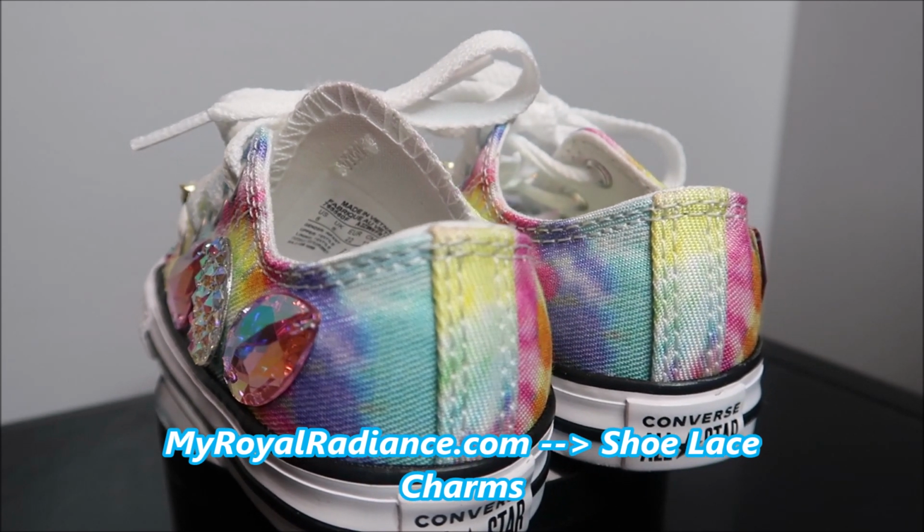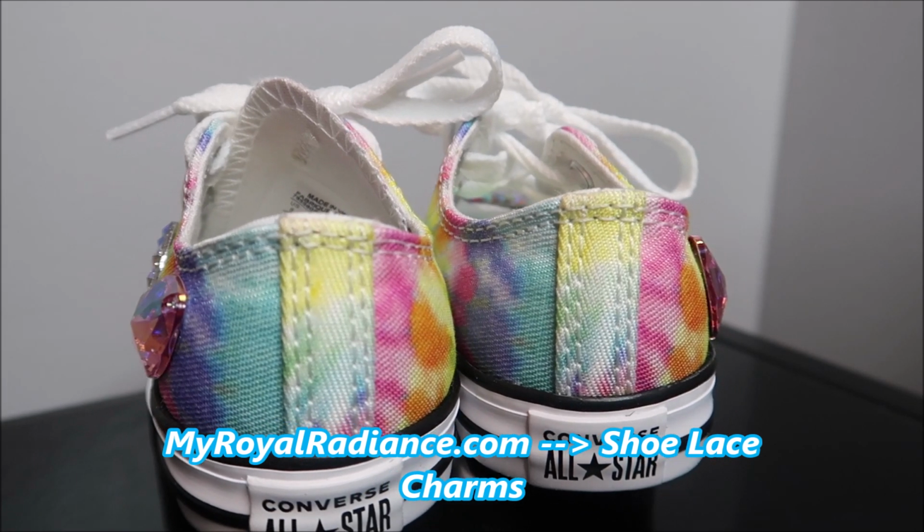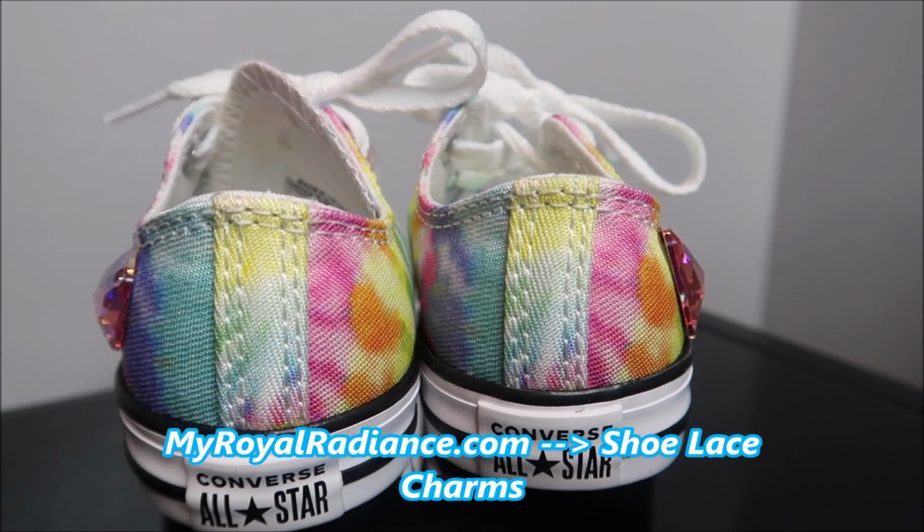This would also be a really cute shoe for a little girl's birthday. And then she had like a little colorful tutu and a cute shirt. Just throwing that out there.